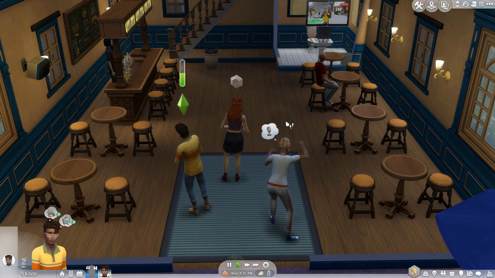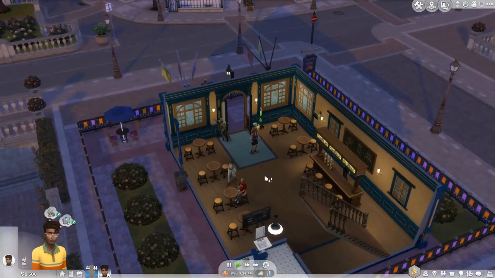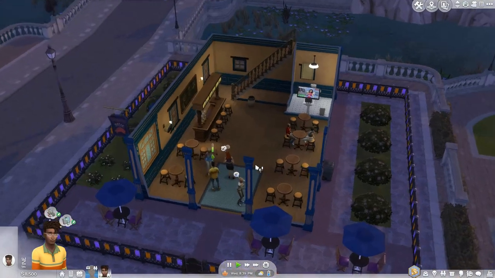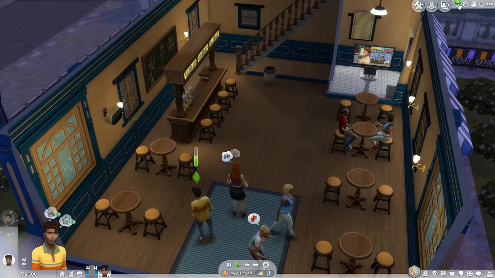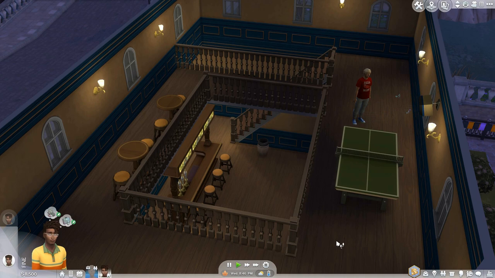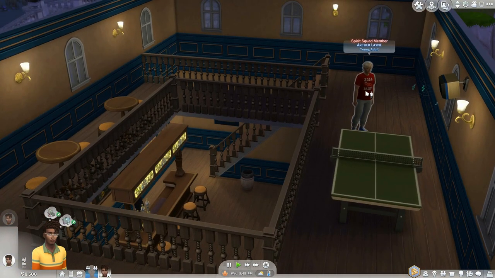Alrighty, Jason and Lilith have made it to the bar. And it's not super crowded. It's pretty empty in here. But I love the look of the bar. I really do. It's kind of bland and a little bit open concept. But it doesn't look too bad. Let's check out upstairs. Oh my goodness, we have the ping pong table. I love it. Okay, so this is an organization event.